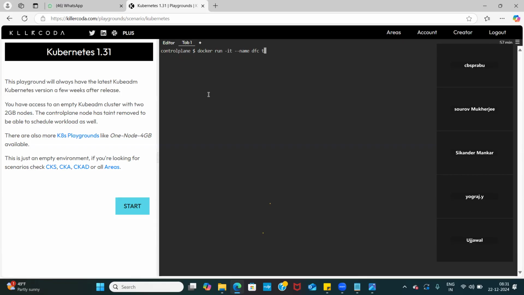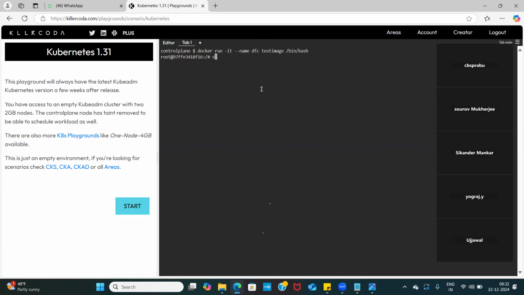Test image. So we have created the image, named test image, from the Dockerfile, and the image is available, so we can build the container. And what is the name of the container here? I am putting the name of the container as DFC, right?